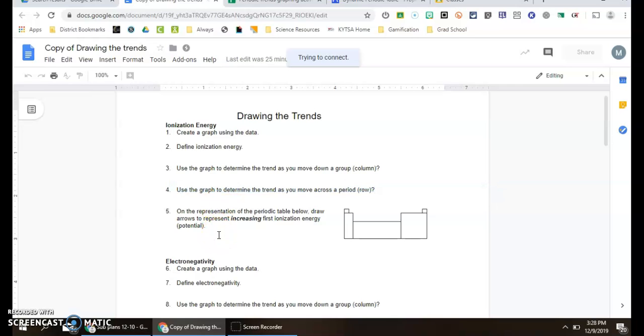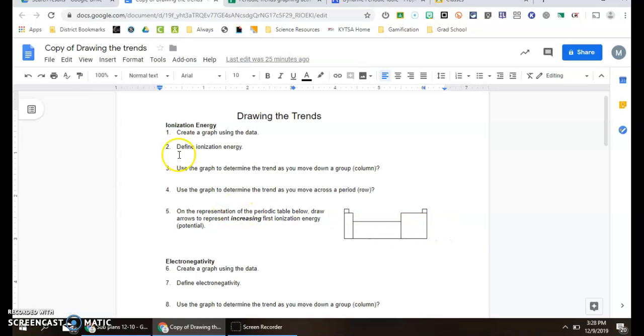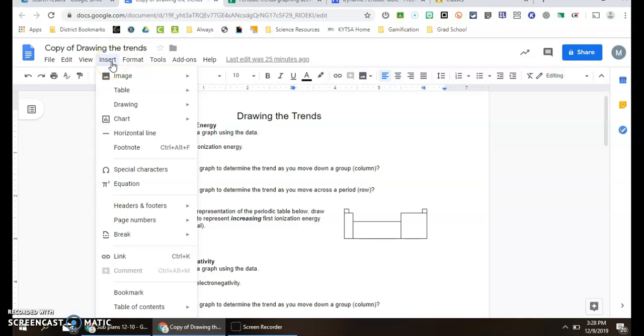And then number 5, on the representation of the periodic table below, draw arrows representing increasing ionization energy. So how did it increase based on number 3 and number 4? So for number 4, you should have seen it increasing as you were going across. So you'll go insert.